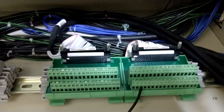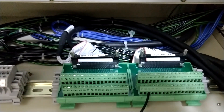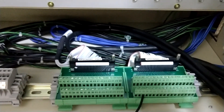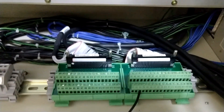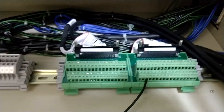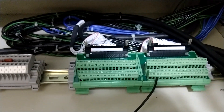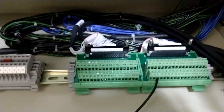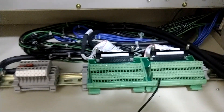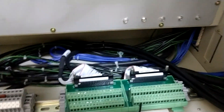If I want to hook up an output, I would go — based upon the electrical diagram — to B10 and run it to B19, and as long as I run it out when the controller says turn on an output, that light would be wired to turn on. There is a way to hook up an external power supply here, but we aren't going to talk about that yet.